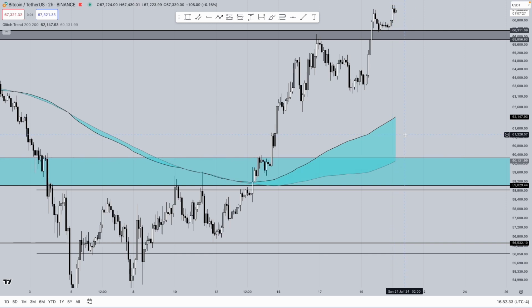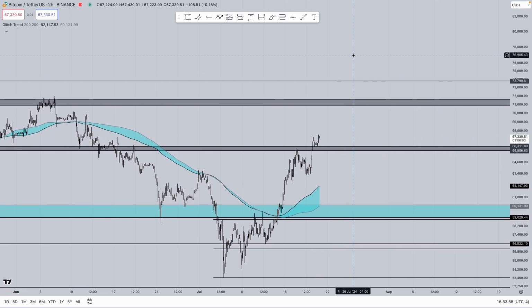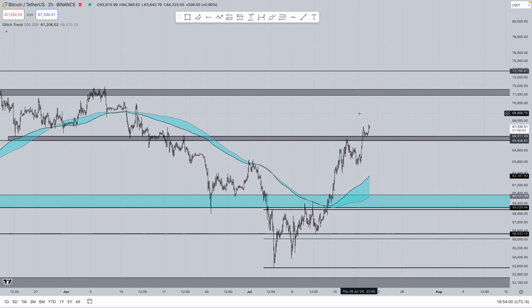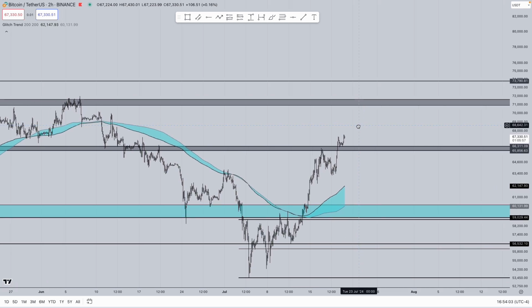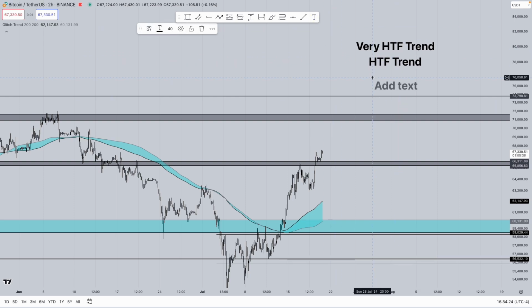So if you see here on the top, you have this dark exponential moving average, and then you have the simple moving average. So now that we went over what basic settings I use and how it works, let's go into how you use it to trade and how you use it to identify market trends with it. So starting off, you want to find 3 different trends using this indicator. So first of all, you want to find the very high time frame trend, and then you want to find the high time frame trend, and then you want to find as well a low time frame trend. So we'll be going over this in depth here.